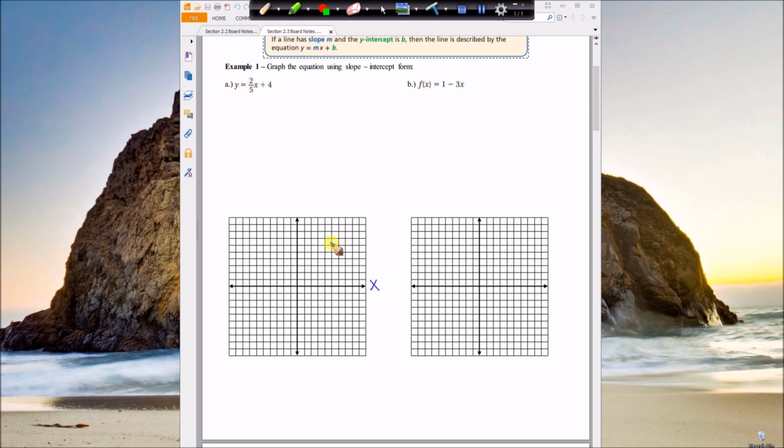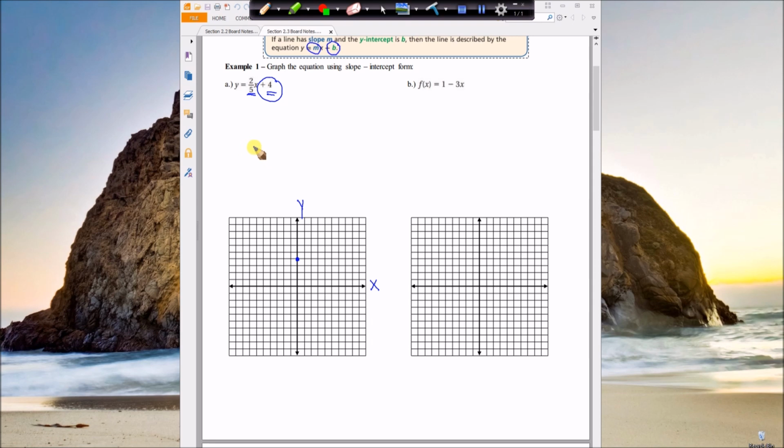So x-axis here, y-axis here, this is my slope, and this is my y-intercept. So you always start with a y-intercept b. Okay, you always start with b, and then you use the slope to complete and find the second point to make your line. Okay, so the y-intercept is 4, so here's the y-intercept 4, and slope, please don't plot a point 2 over 5. Students frequently want to make this a point somehow, but that's not how it works.